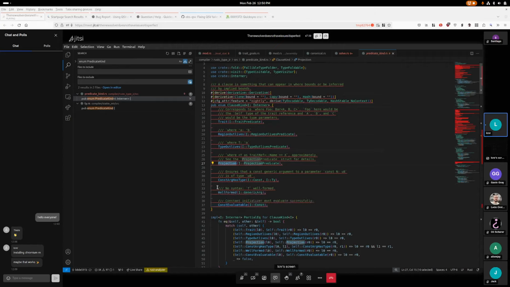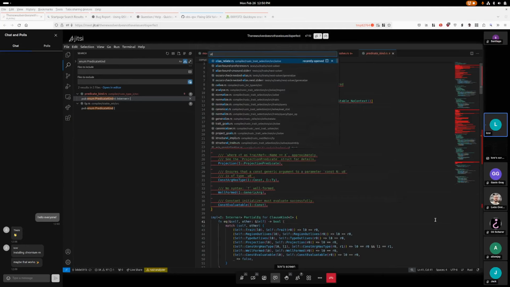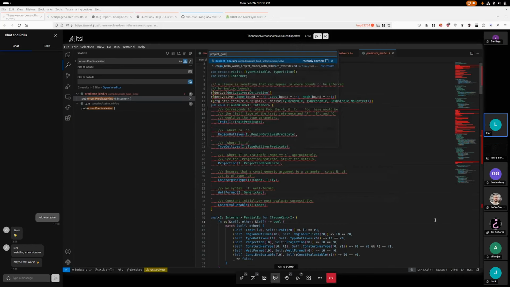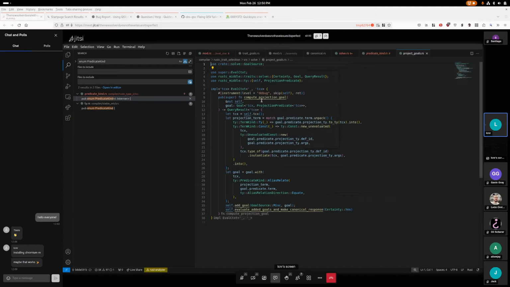If you have T: Trait, Assoc == u32, that's a projection bound. And we use them when normalizing in the new solver, but actually prove them in a very different way. We prove a projection goal by simply emitting alias relate. So projection goals get immediately mapped to alias relate. So the only two goals we actually prove in the new solver are alias relate goals and normalizes to goals.